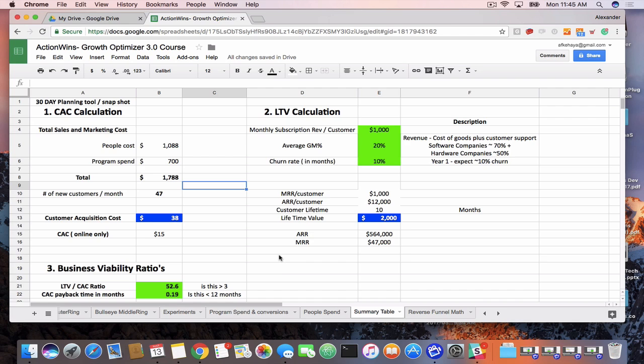So if you're already an established business and you already know your pricing, this is going to be more accurate. If you're just coming out of beta maybe, or you're just getting your first customers, this may need to be adjusted significantly based on what the market's willing to pay. But this does give you a good idea, at least back of the napkin. Will this make sense if I actually spend the money I'm going to spend to run these experiments? And that's important. You don't want to just blindly go run experiments without thinking about the financial impact that it will have on your business.